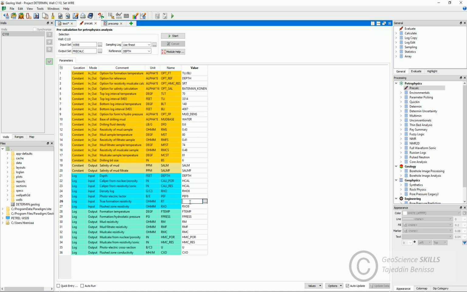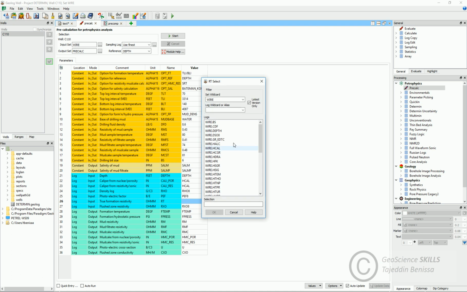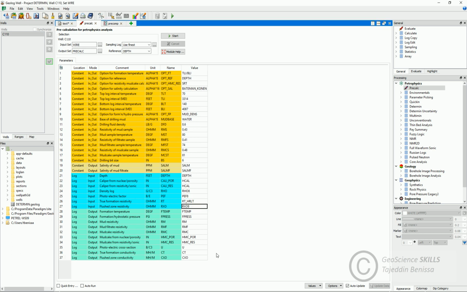So we need to do that manually: double click, go to this small square and select wireline set, and look for the deep resistivity, which is RT, which we have here. Click OK. Now these are the outputs and everything. We check if everything is okay, then we click start.